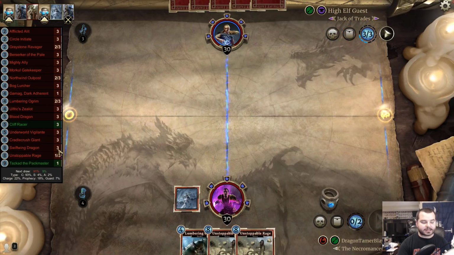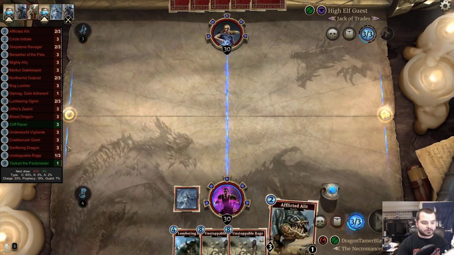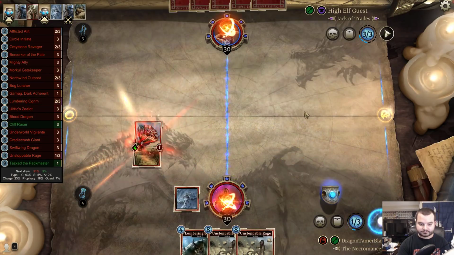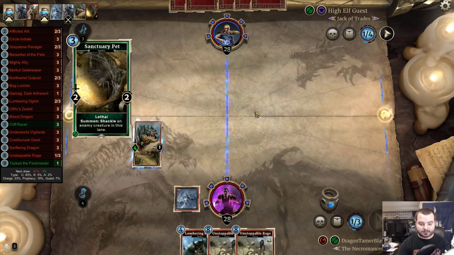I played one test game with this deck, and my opening hand was like Mighty Ally, Morkel Gatekeeper, and then I drew Swiftwing, Swiftwing, Swiftwing, Tazcad, Cradle Crush into Northwind Outpost for the loss. So that was a super fun game. Hoping we can do a little bit better this time. I usually play the very first game with the deck, but I actually wasn't at my computer when I made this deck, so I got my test game in. Now we're going to see how it goes.